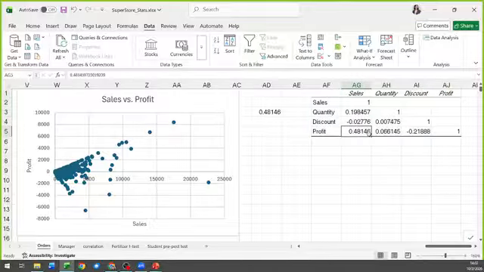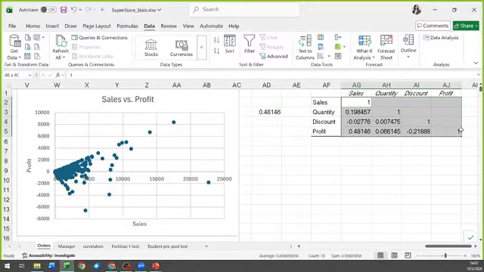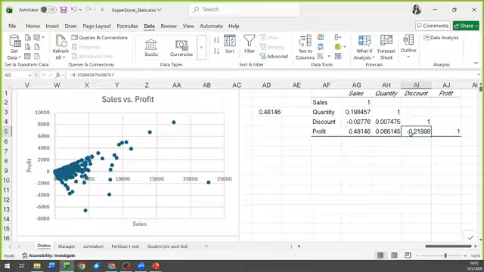And this is what we get, right? So on the diagonal, the attribute itself, it should be 1, right? And this is between quantity and sales. This is between profit and sales. So the same number over here. This is quantity and profit. This is discount and profit. So it's the same as with the formula or with the Analysis ToolPak. Okay, so if you're done with this, just type 1.